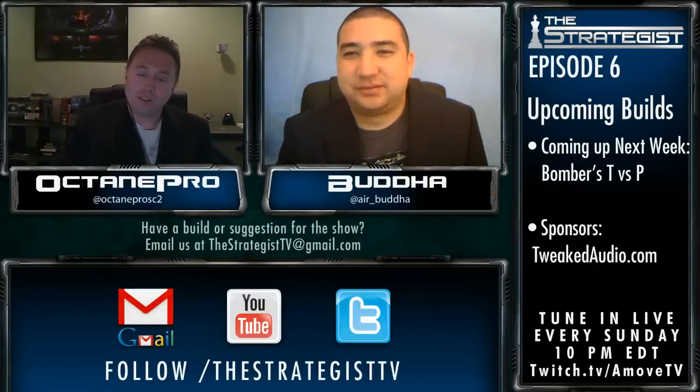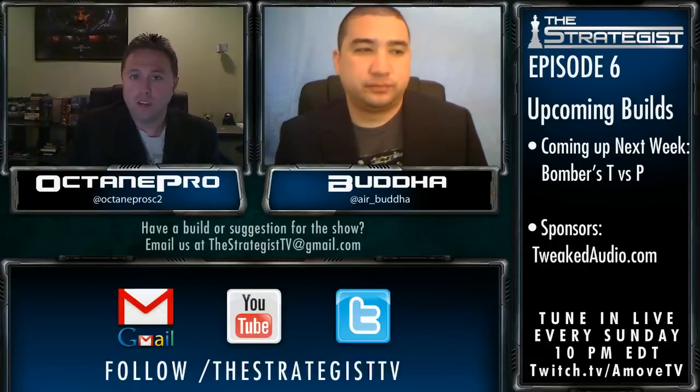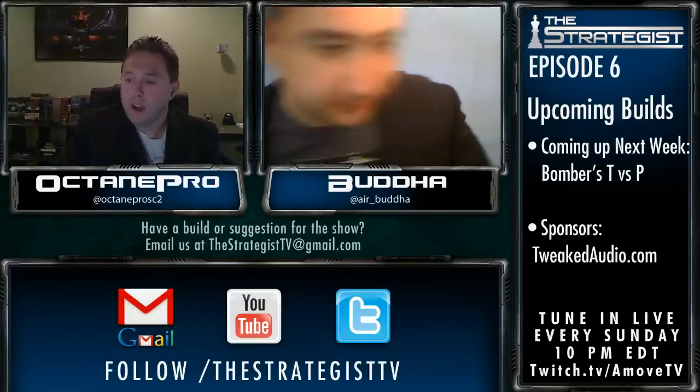Well, welcome, folks, to episode 6 of The Strategist. Today we're going to be going over the Roach Baneling All-In, which is a very popular build that we've started to see over the last few seasons.